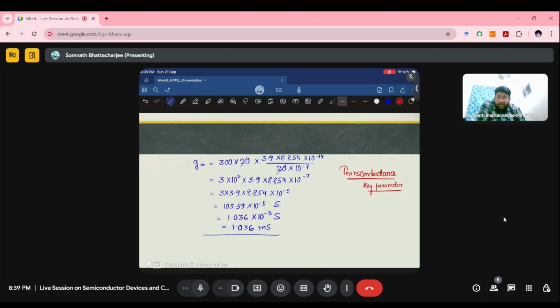In the next session we'll also learn more about MOSFETs, and we'll have some more problems on how to solve MOSFET parameters, but based on different channel modulations. There will be different key parameter modulations, and how these modulations will affect the previously derived key parameters, that is the mobility, VTH, transconductance, the subthreshold swing, and those kinds of things.